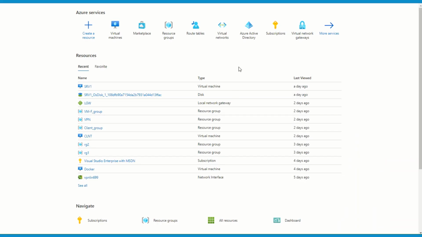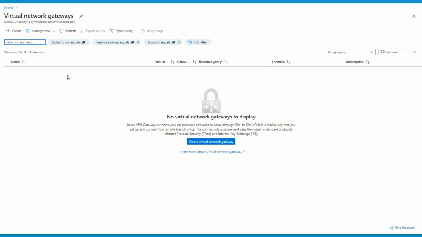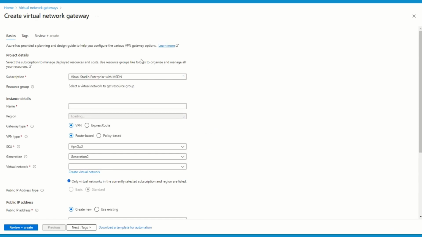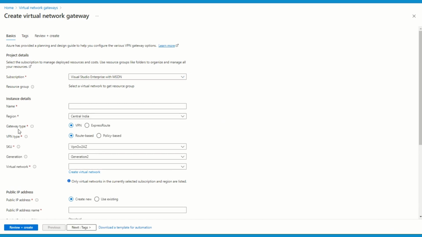I will be creating all my resources with Terraform. However, I'm going to explain the main components we are going to use. The main component is going to be the virtual network gateway. When you create the network gateway, you need to keep a couple of parameters in mind. The gateway type is going to be VPN. That's the major thing because we are talking about site to site. The other type is ExpressRoute, which we are not going to use. And make sure your VPN type is route-based, because going forward, I'm going to run BGP on top of the tunnel that I'm going to create.